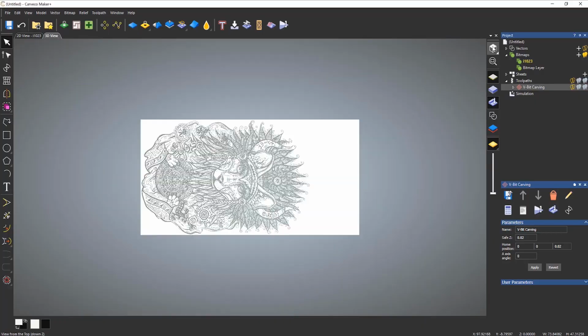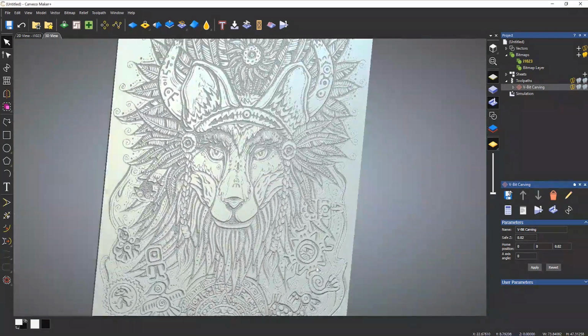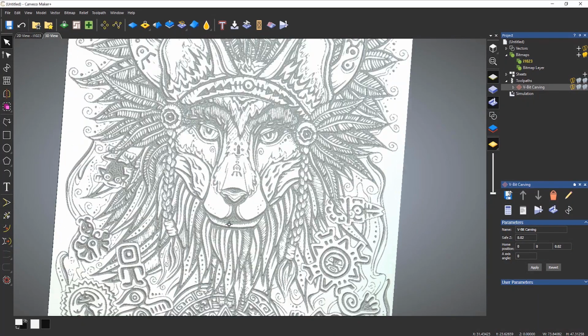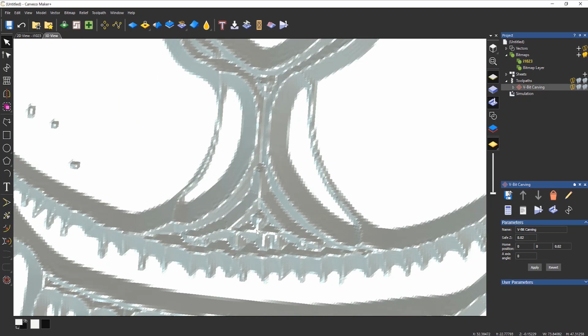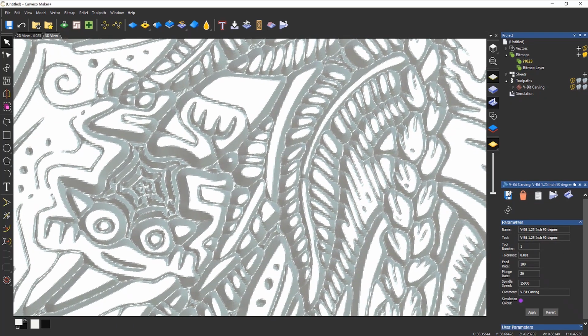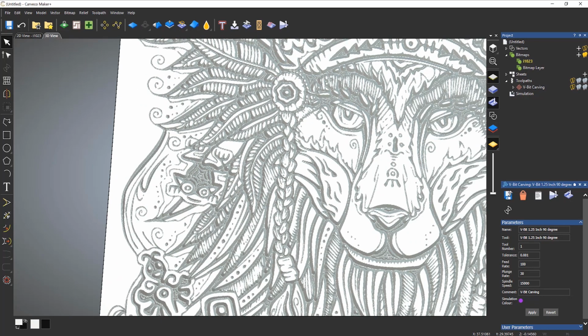If I take a plan view of that, take a look at it, I'm quite happy with that. Now, the only thing that I would say is that maybe these areas here, and there's an area here, maybe let's say that I didn't like that. What I could do is to add a roughing tool and then it will rough out all of this and it wouldn't leave you with that effect. Okay, I'm not going to bother for this.